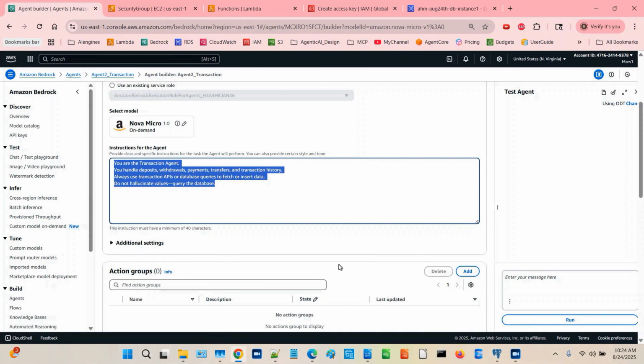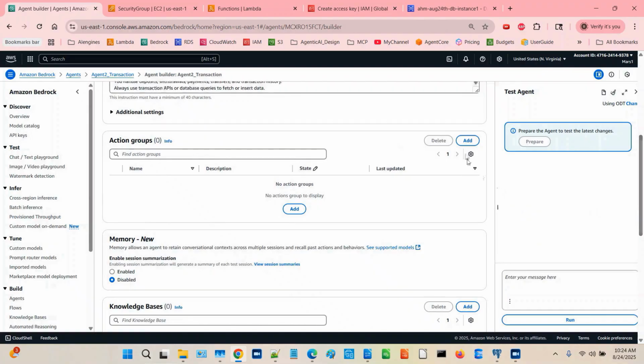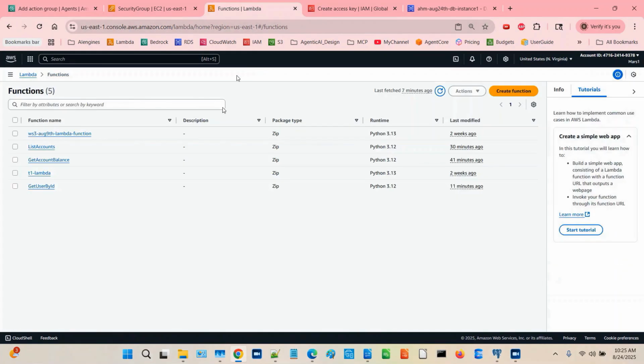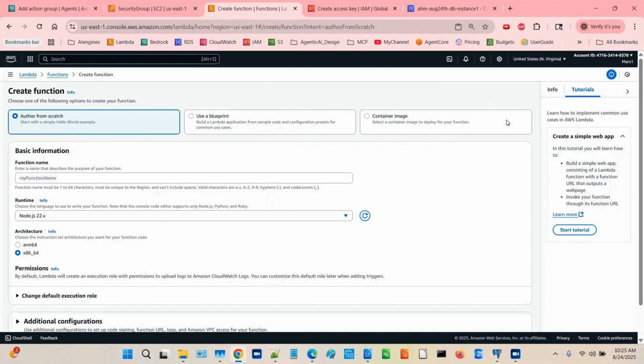Okay, now let us scroll down and click add for the action group. We're going to create a new action group here. Before we create the action group, let us go ahead and create the Lambda. We're going to go to Lambda and click create function. In order to create it, we need to know the name.